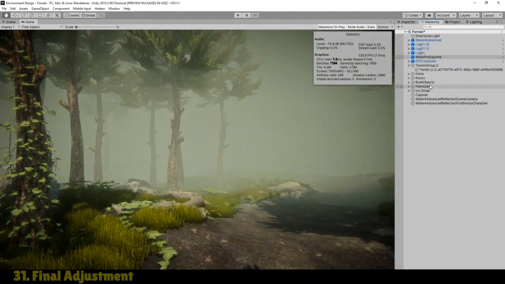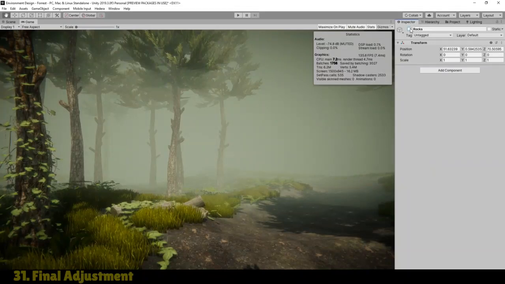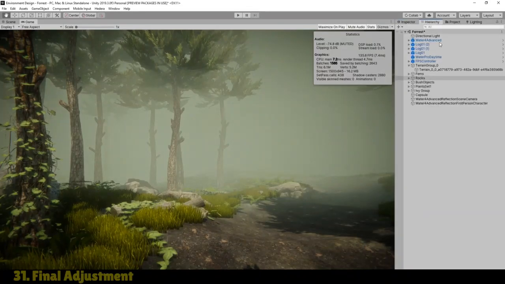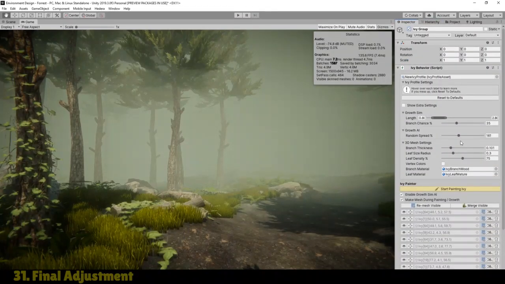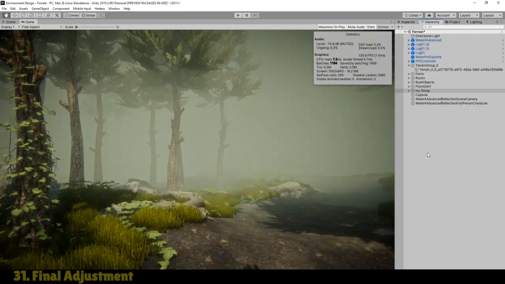So for example, if somebody wanted to say, well, I just want to switch off the rocks, they can obviously just do that straight away. If somebody said, right, I don't want any ivy in this, they can just switch all the ivy off. So then they can test the game easily with all these elements, and it's nicely organized. If you were going to hand this over to a different team, you would definitely want to organize it something like this so that it's easy to work with.